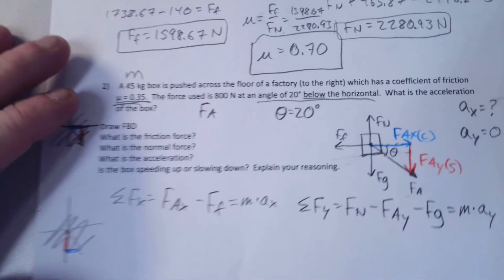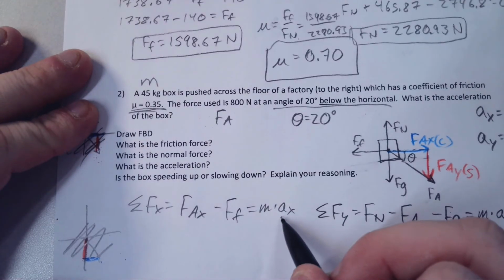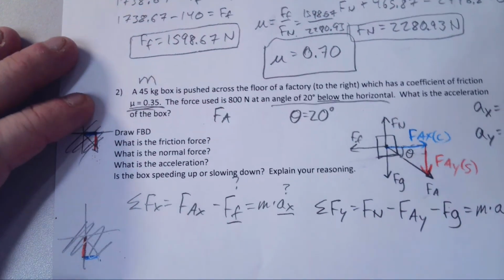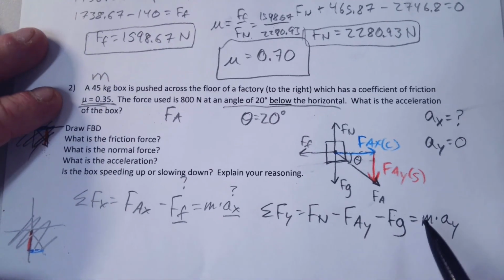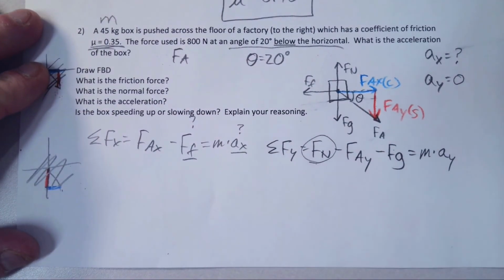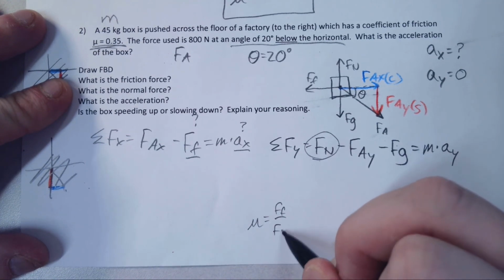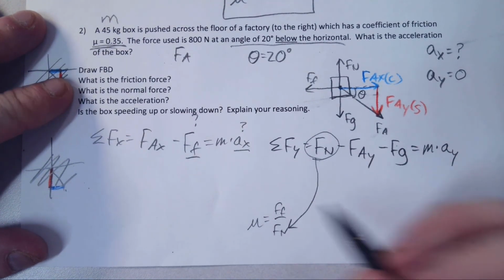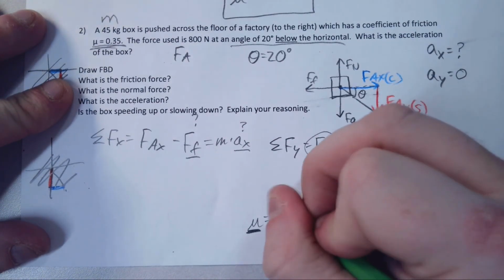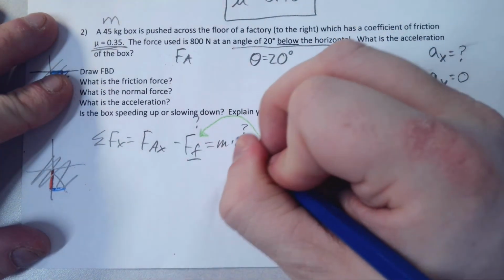In this scenario, we will not have enough information here. We're trying to figure out what is a of x, but we also don't know the force of friction. This will be a problem where we will know enough over here that you can solve for the normal force. Plug it in there. We know that. Plug it in there. And then that will allow us to solve for a of x.